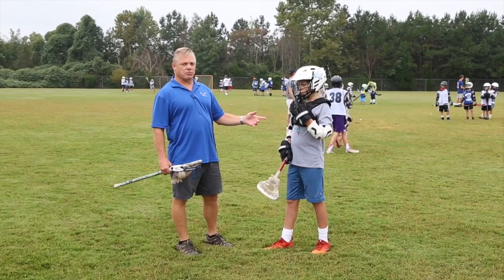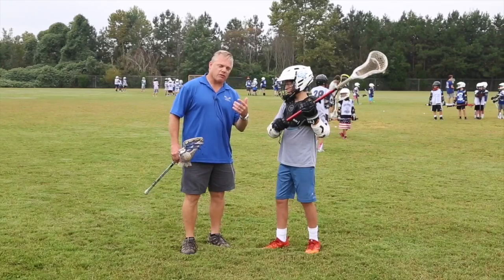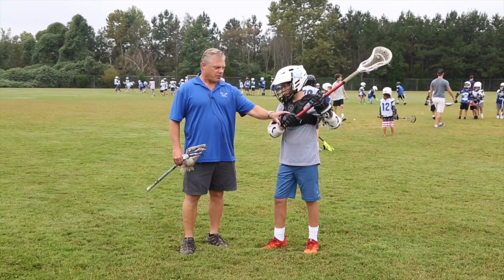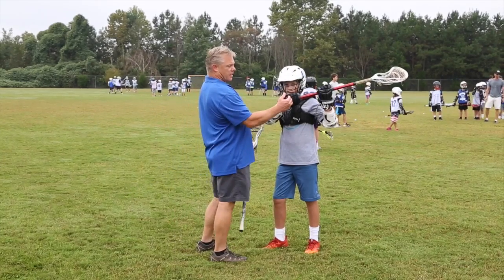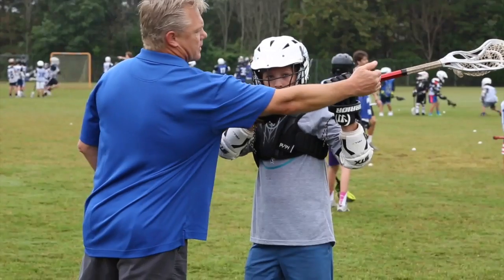He's righty, but he just threw the ball lefty, right? So he changes his foot. It's just like throwing a baseball, or any ball for that matter. You put your opposite foot forward because he's throwing with his left hand, so his right foot's forward. He's gonna point the butt end towards me or wherever he's gonna throw it. His teammate, he's gonna point the butt end, and then see where his hands are? You get one down low and one about a little less than the middle of the stick, right?